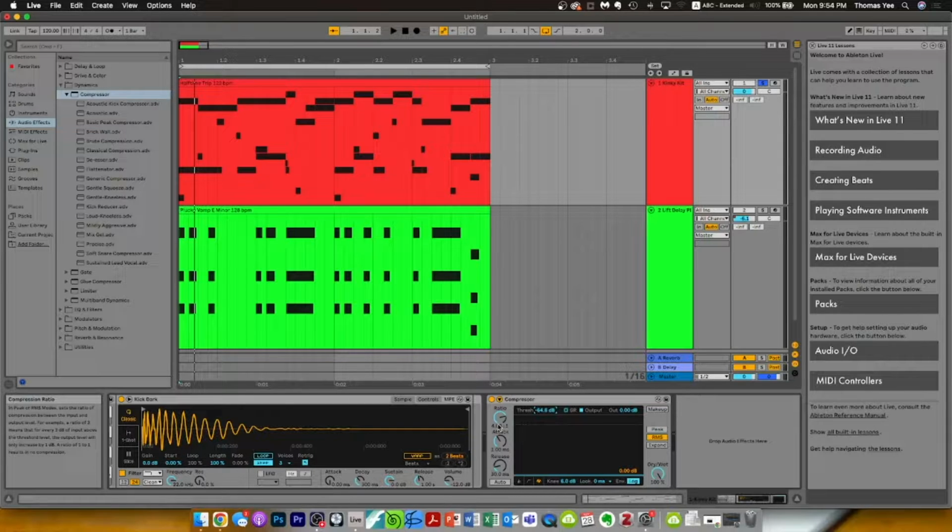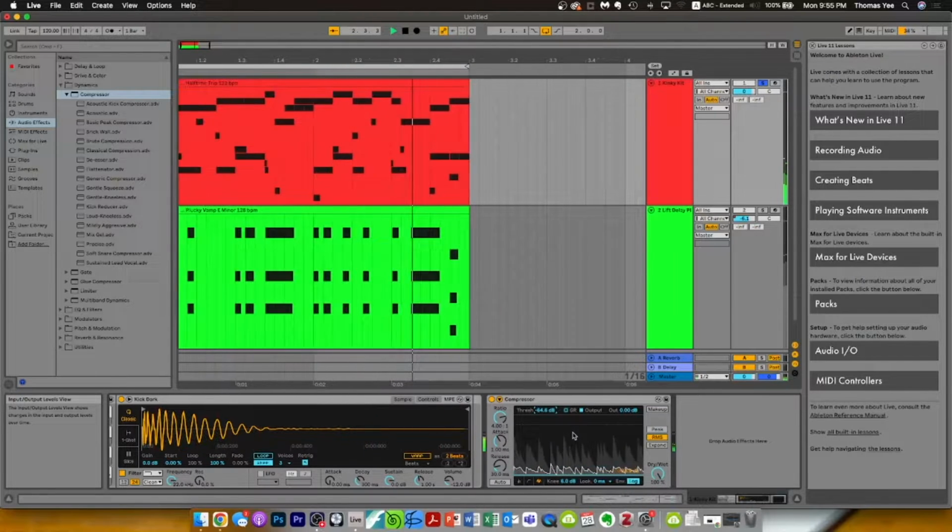Okay, so let's look at our ratio. You see 4 to 1. What this means is that once you hit the threshold, which here is minus 64 decibels, then it's going to take 4 decibels of increase in sound to increase 1 decibel after it's been compressed. In other words, this waveform is going to be having to do more work in order to increase a single decibel, 4 decibels to 1 decibel. Alright, so that's the reason why right now the waveform is so small, because it would have to go 4 times more in terms of volume to get up to what it had been before.